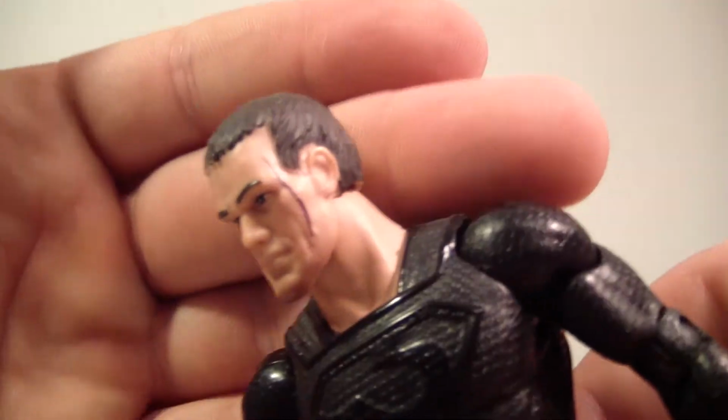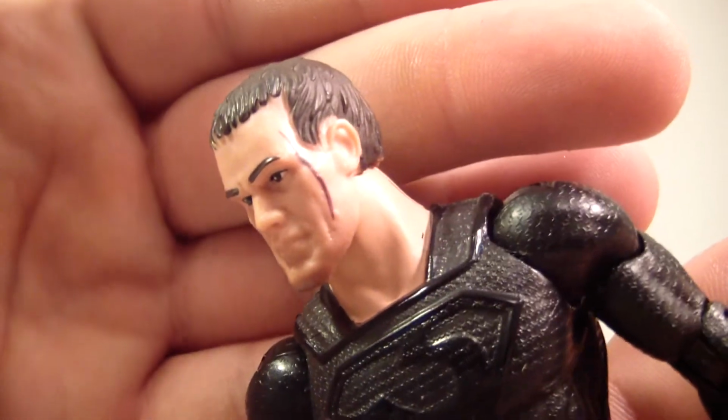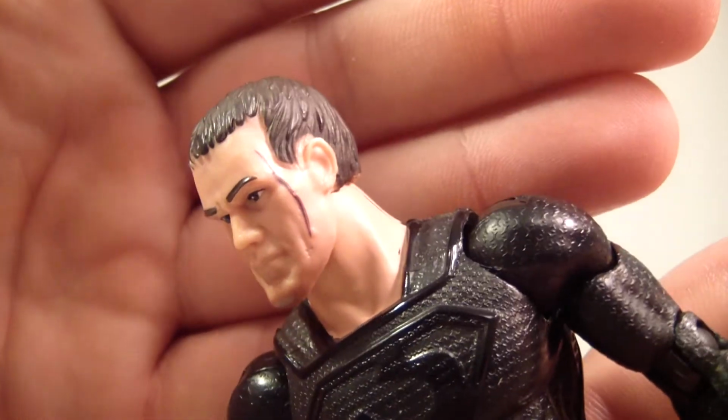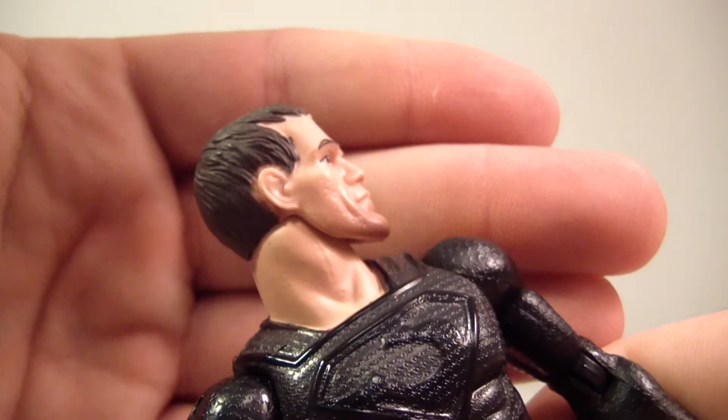He does have his scar on his face from after that brawl with General Zod. Can't wait for that movie to come out. A lot of people didn't like it. I don't care. I liked it. So, but there is his head.